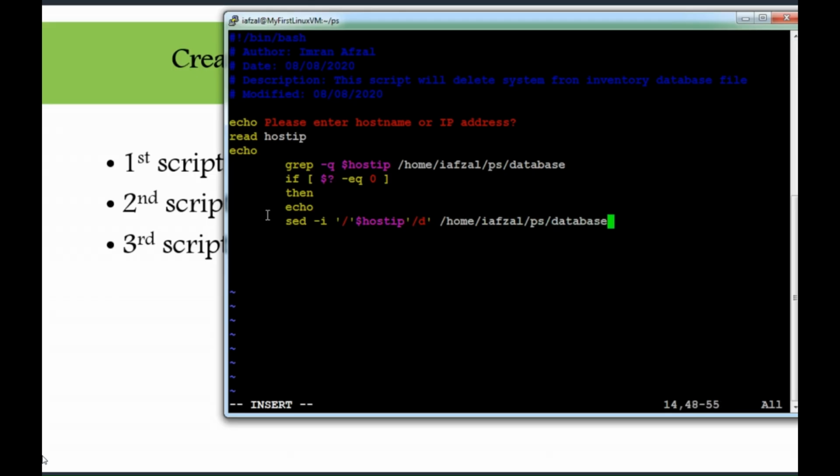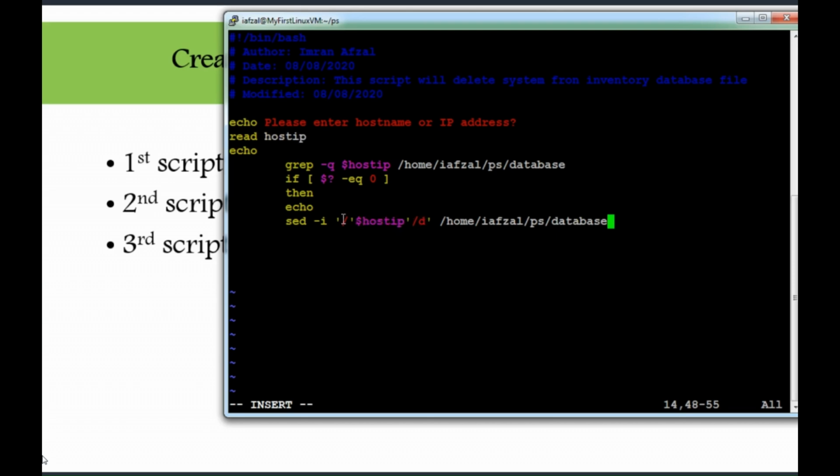Okay, so don't worry, let me explain it to you. What it's doing is it's going into this file and it's trying to find host IP, which is provided by the user right here. And once it finds it, it deletes it.